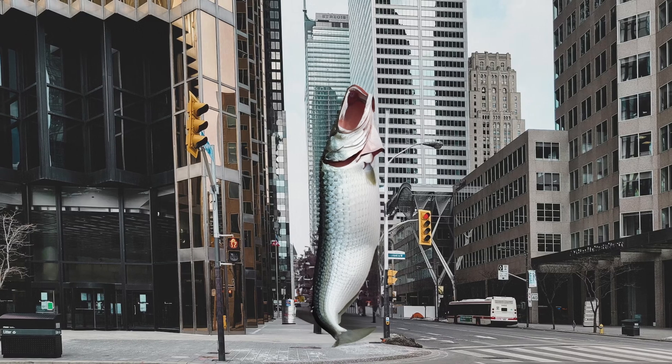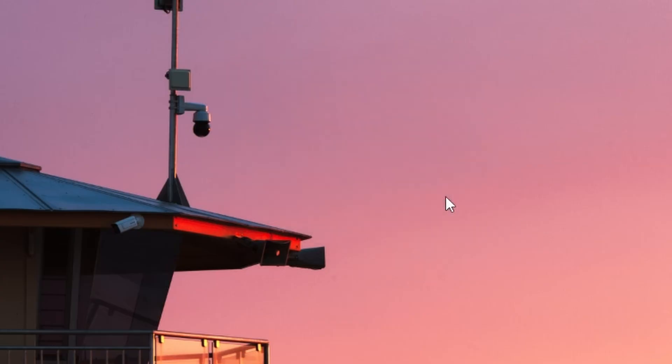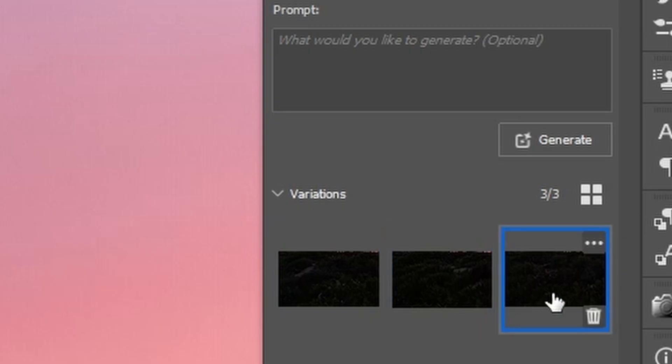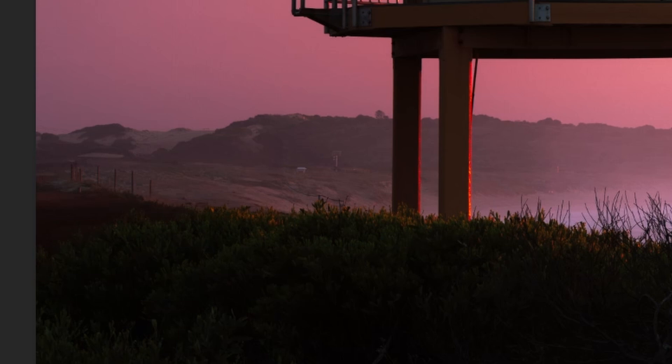The spot healing brush tool probably won't cut it for a large patch, but there's a relatively new tool that's perfect for this. We won't use it how most people suggest — like generating a lighthouse in a forest or a big fish walking down the street. Instead, we're going to use generative fill as a superior alternative to the clone stamp tool. Simply draw a selection around the patch you want to remove, right-click inside that selection, choose Generative Fill from the pop-up menu, and then hit Generate. It's pretty amazing, but if it doesn't look perfect on the first try, try one of the two alternative versions that were generated or click Generate again. For really large or tricky object removal you might need a couple of goes, but it's a thousand times easier than using the clone tools manually.